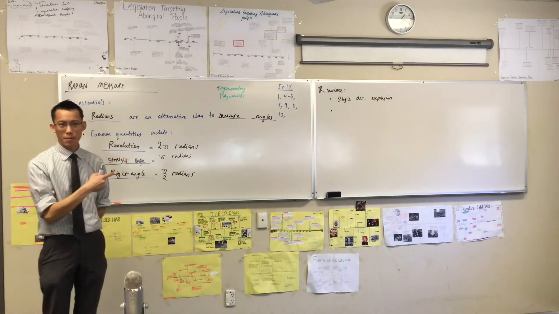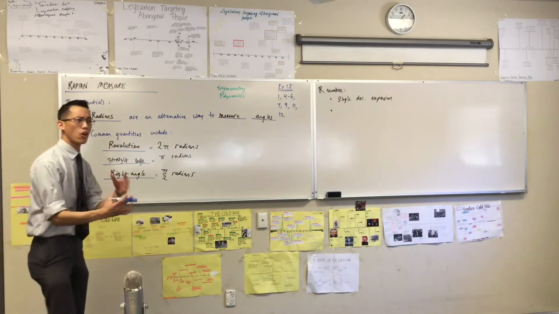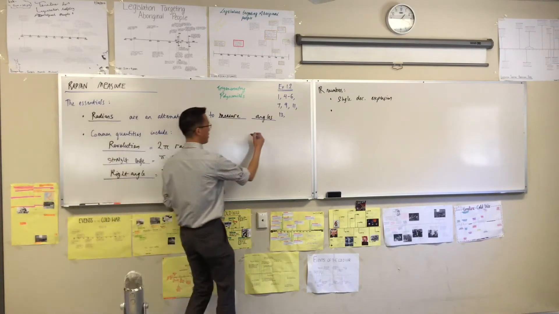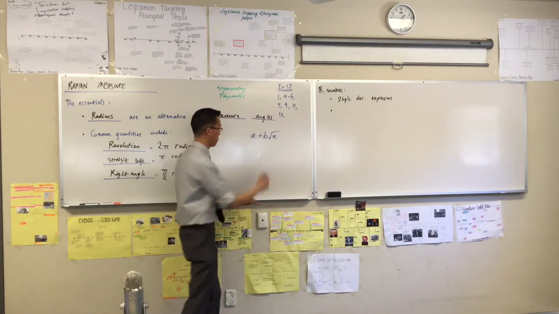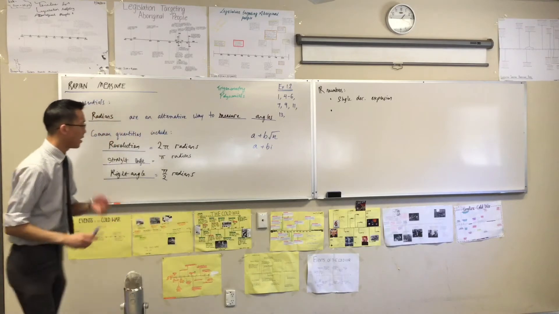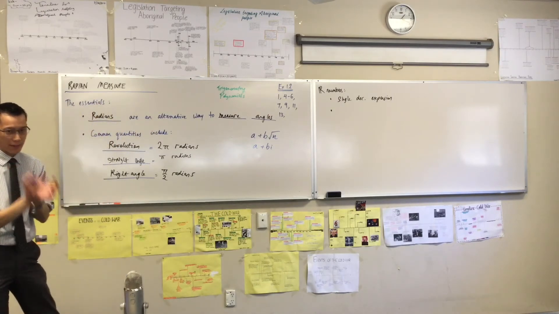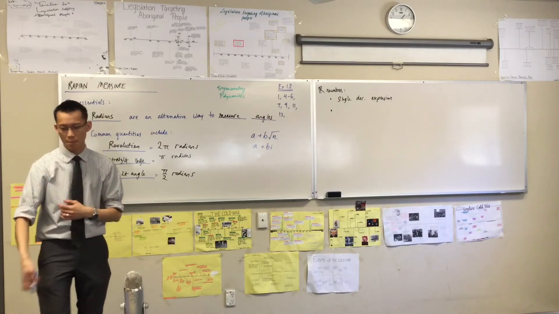Seeing that real numbers are a single decimal expansion helps you understand that even though I've been drawing a whole bunch of parallels between irrational numbers, like this, and complex numbers, like this, where n is just negative 1, there are actually really big differences between them. If you've got a calculator there, can you get it out of your bag for a second?